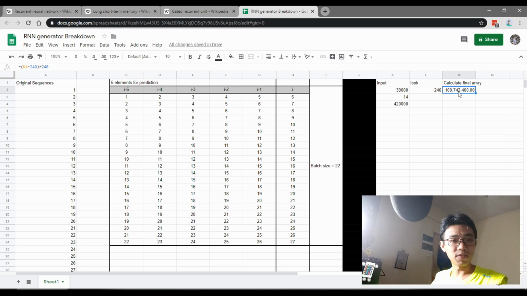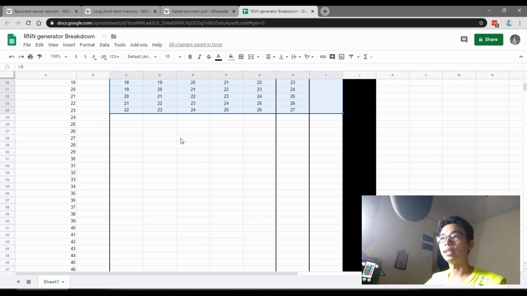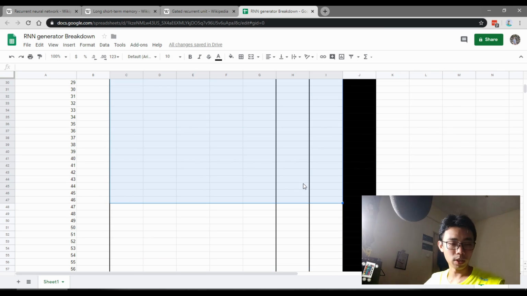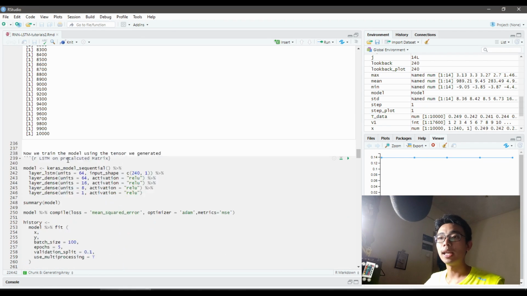So what the generator function does is that we do it by batch. Instead of fitting this whole humongous object into our RAM, we fetch them by batch. If you say I want a batch size of 22, what it essentially does is take the first 22 elements and fit them into the model, and then we take the next 22, fit them into the function, take the next 22, and so on and so forth.